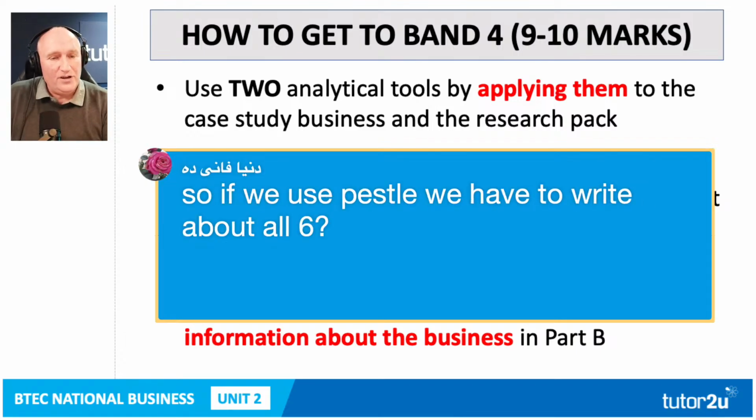Another question coming in. If we use PESTLE, do we have to write about all 6? I don't think you do. I think if you start by saying the whole PESTLE model applies to the business, but the 3 or 4 most important parts of it are as follows, and then develop those, that's a better way of applying the model rather than feeling as though you have to force every letter of the model through. I'm not sure there's any requirement. It doesn't say in the mark scheme that you have to apply every part of the model, as long as you're saying here are the most important parts.